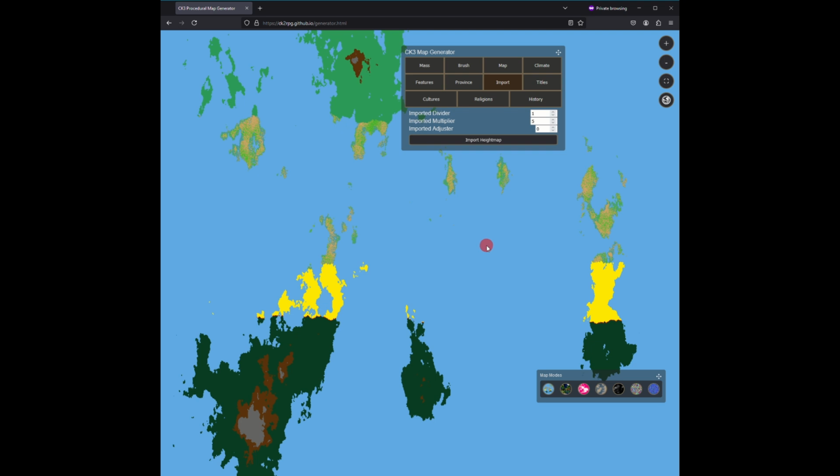Okay, now we're going to go ahead and generate provinces, generate our province map. To do that, you click on the Titles tab. You'll see a button, Generate Provinces. You just click on that, and it will bring up this page telling you your provinces are generating, that it will generally take about 2 minutes and 30 seconds. As each element of province generation occurs, you'll see that item in the list go from red to green.